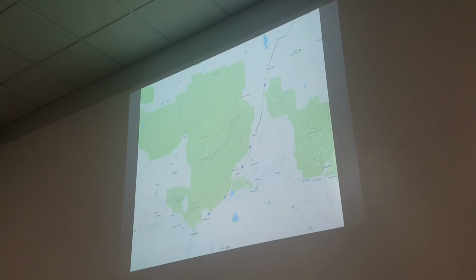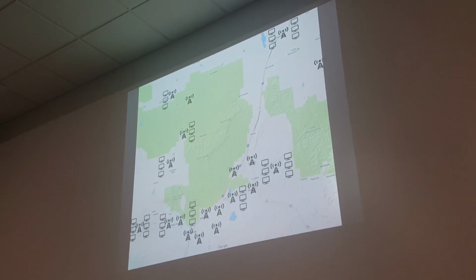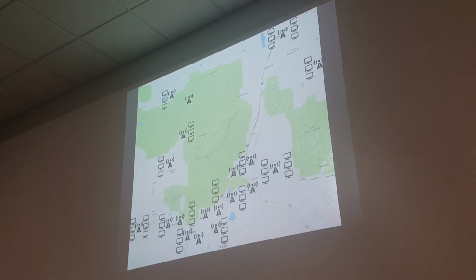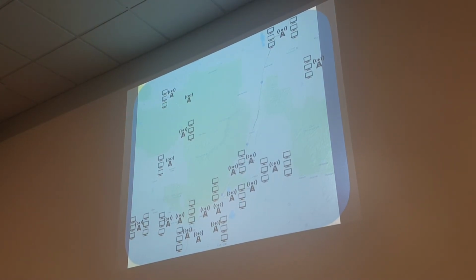Here's an example of a wireless provider in town. They had a bunch of towers all around southern Utah, and then they had a bunch of customers on each one of those towers. And then they put them all in the same broadcast domain. Do you see a problem with that? What's the problem, do you think?